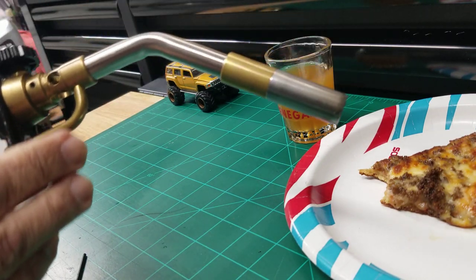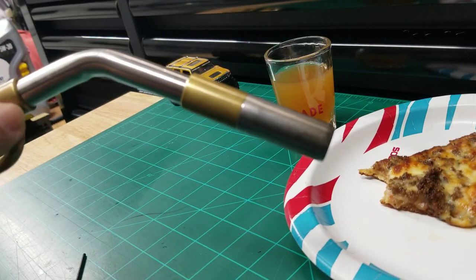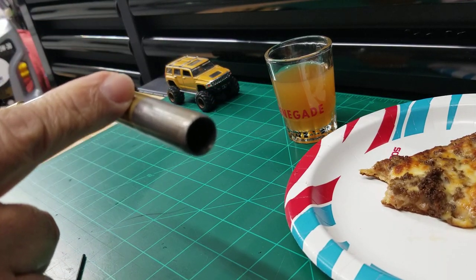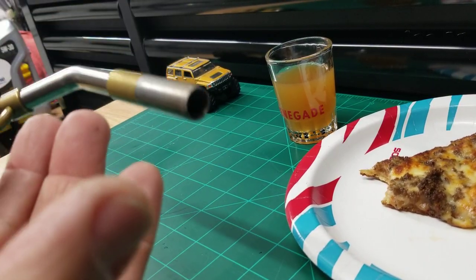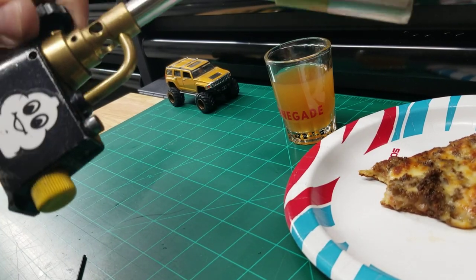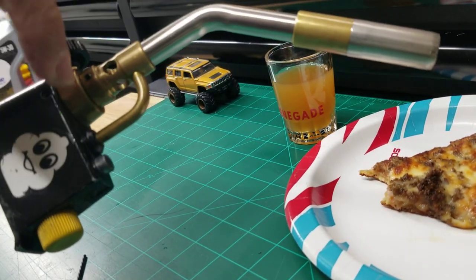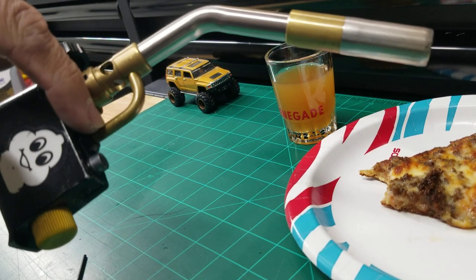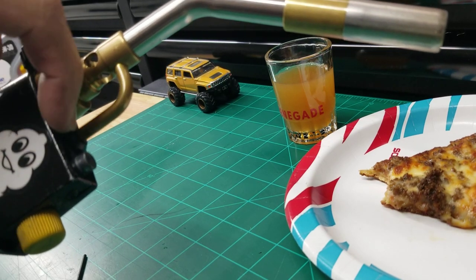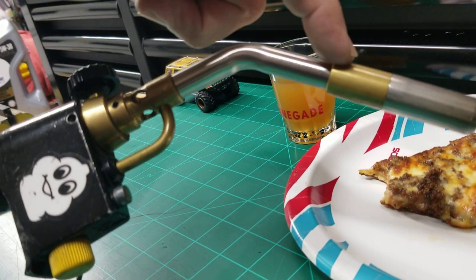We're going to figure out why this thing doesn't fire. The problem was the spark from your igniter. There's a wire that travels through this tube, comes up through here, and it terminates right about here. And the spark's here, and the gas coming out ignites. And that's how it works, pretty simple. Well, when these things come loose after years of use, you've got to keep this screw tight. Otherwise, this comes loose, and the wire kind of runs back and forth, and the insulation on the wire goes bad, and it shorts out. And what happens is the spark ends here because it's shorting out here, and does not travel up the wire to ignite the flame. That's why you have a problem.